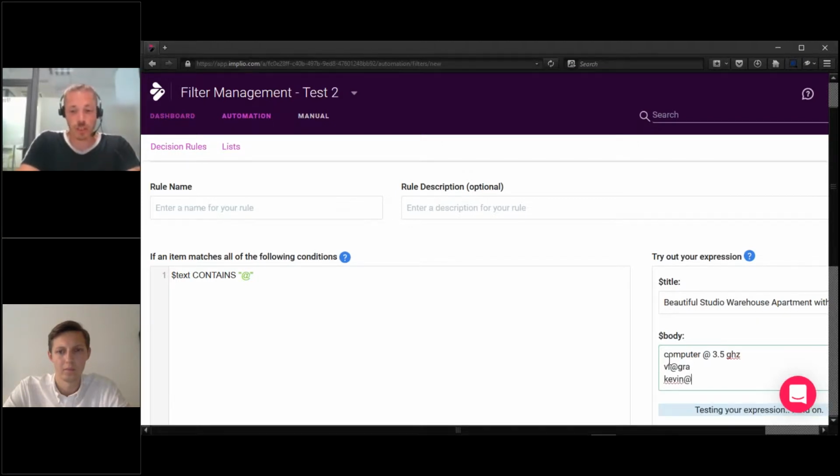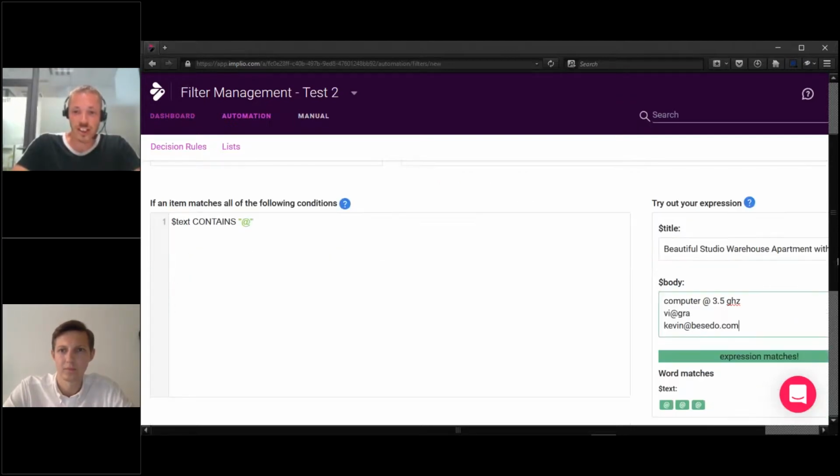But also you can find the @ sign in email addresses like this. With a basic filter like that, as you can see, I have 3 matches. I'm matching computer specifications, words like Viagra with an "at", and email addresses.